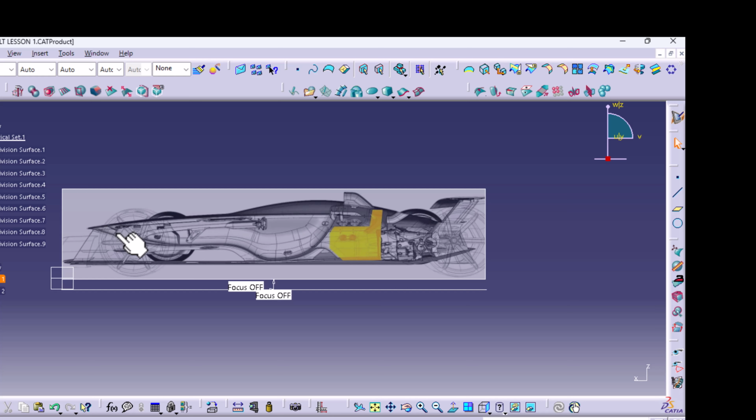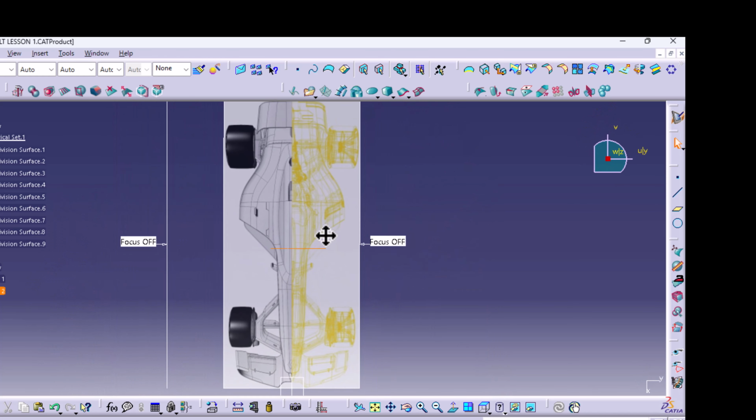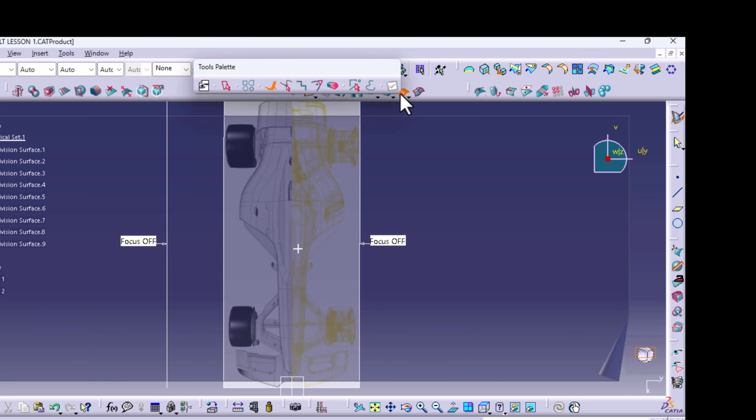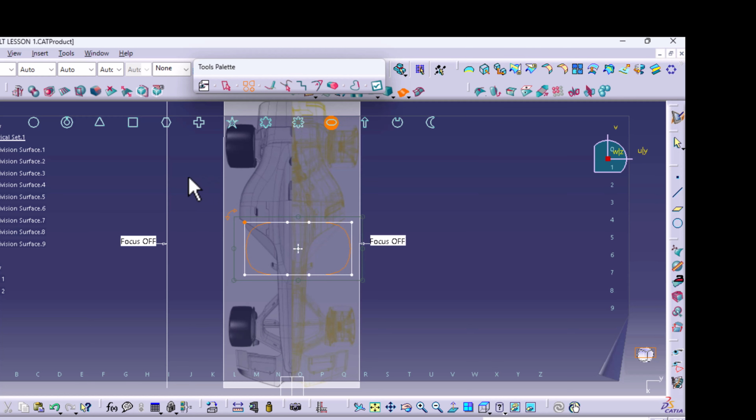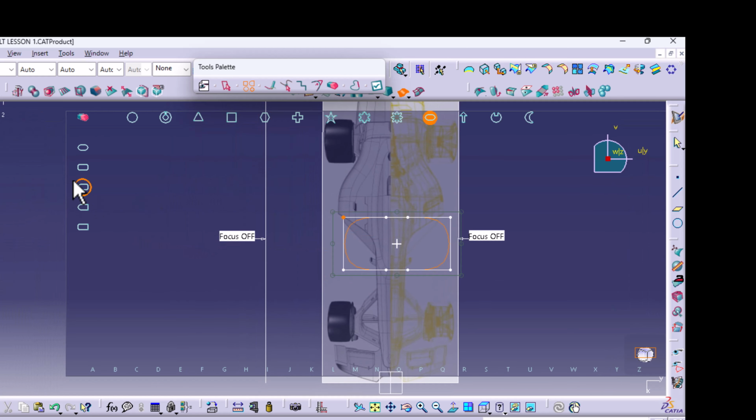And then we can create now this pocket, the passenger compartment. Go to the top view and select extrude. But there's an option here for primitive profiles. You're going to click on that, right? Then you're going to select this oval shape. And on the side here, you have more options where you can select the third one here, where one side is rounded and then one side is kind of like a rounded corner rectangle, but this side is like an oval. So we're going to select that, and then we're going to rotate this.